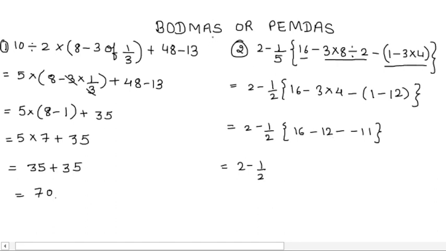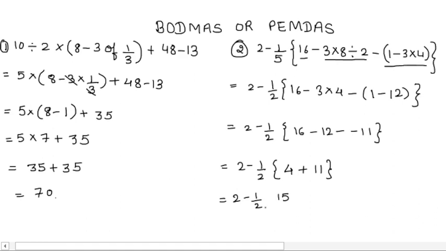In the case of addition and subtraction also, in BODMAS you have addition first and then subtraction. Here also addition first and then subtraction. However, you can go ahead with subtraction first and then addition. That will give you the same answer. So I'm subtracting and I get 16 minus 12 as positive 4. Two negatives, they turn to positive 11, and I get 2 minus 1 by 5. 4 plus 11 is 15.